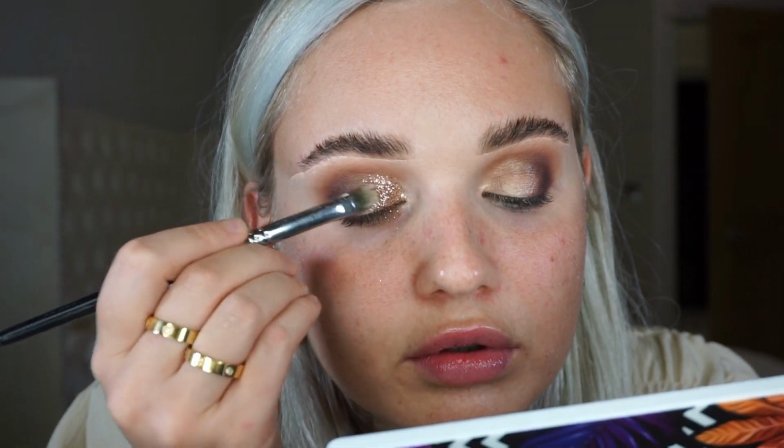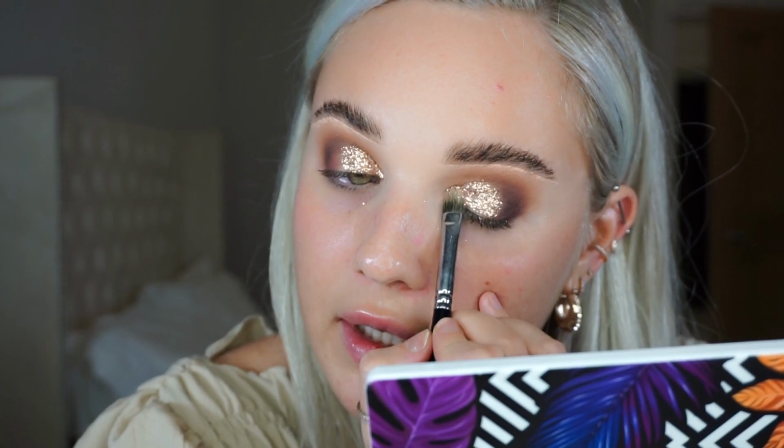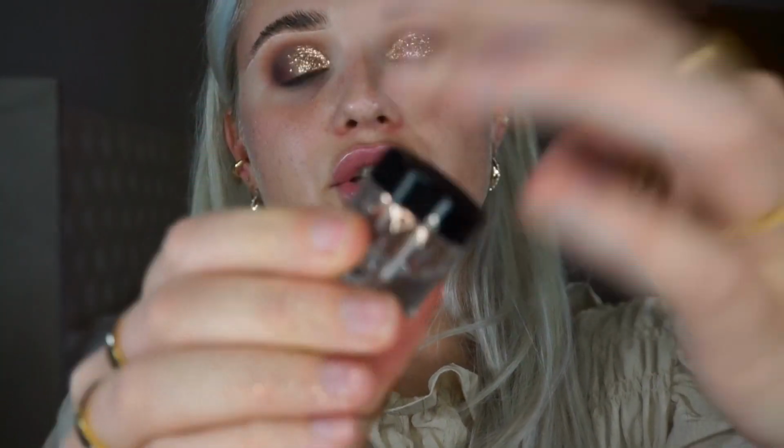And you really don't want to wait before adding your glitter. I'm going to go straight in with the glitter and press that on top. This glitter is very Christmassy. It's got gold, bronze and red through it. I don't know if you can see. It's unreal. The glitter I used is Karla Cosmetics as well, and this is the shade Golden Bronze. It's such a nice glitter. It's honestly perfect for Christmas Day.